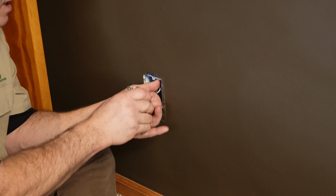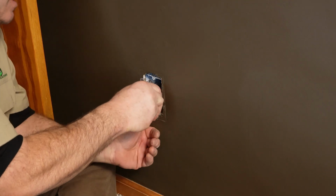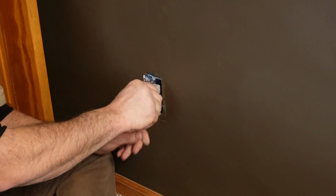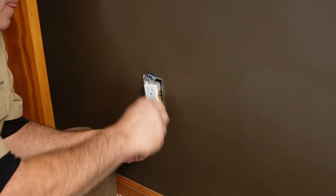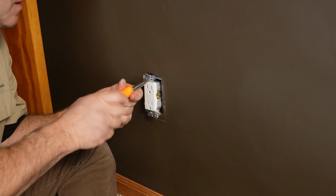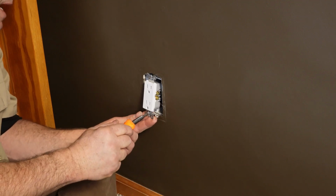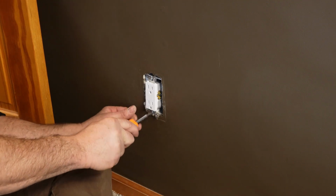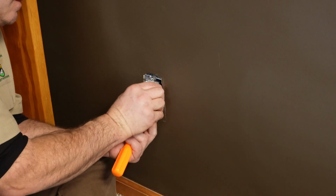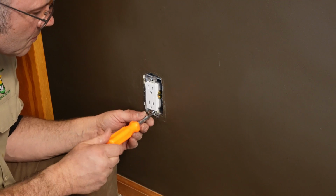All right, let's put it back in the box. Try to keep the ground wire to the left side and push down away from the other wires. Tighten that one. Tighten the bottom one. You might need to make a couple adjustments also.